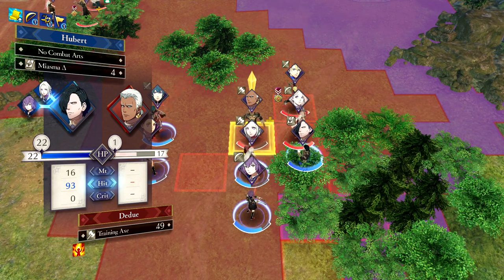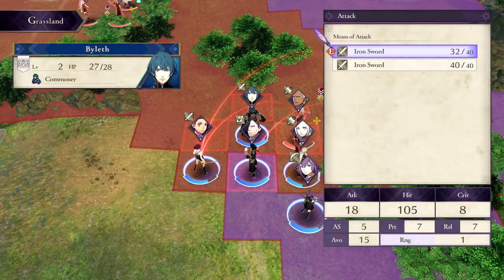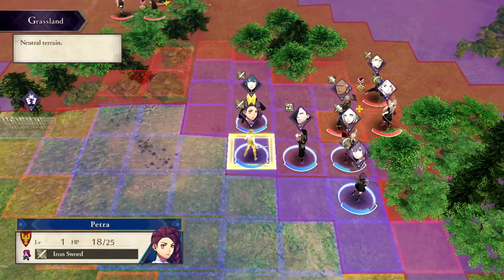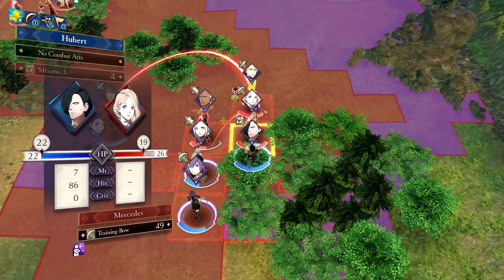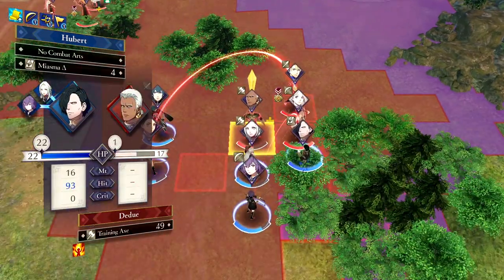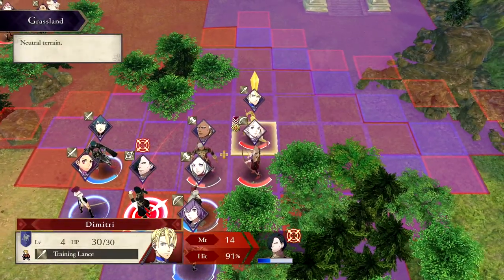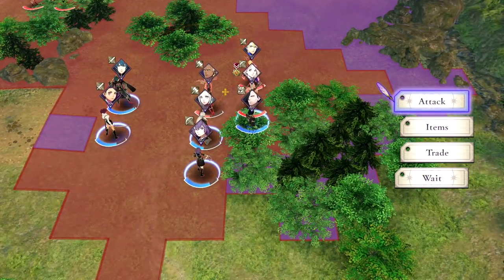God, so close. Okay, so no matter what, we need to do two attacks on him. How much damage is Dimitri doing at the moment? 14 on Hubert, huh? If I move there, he's gonna change over to Petra.